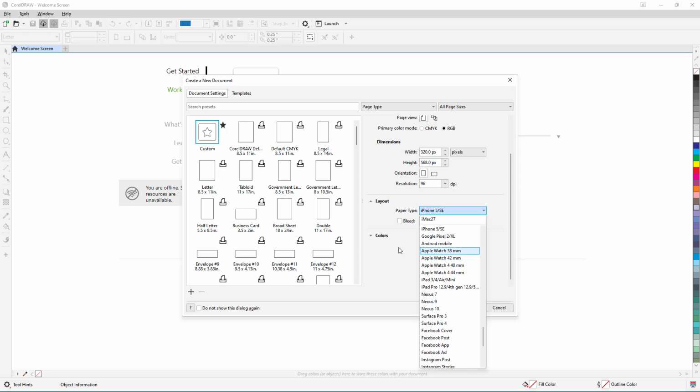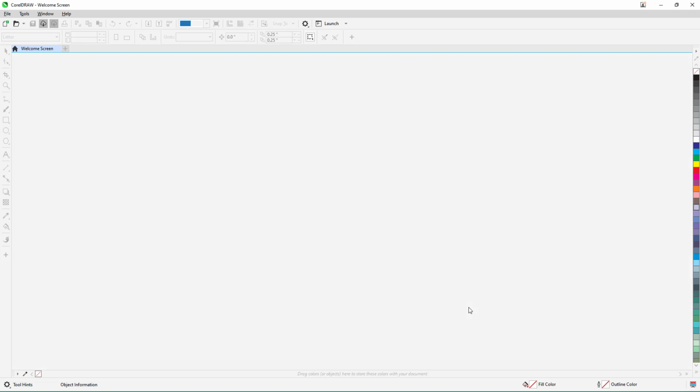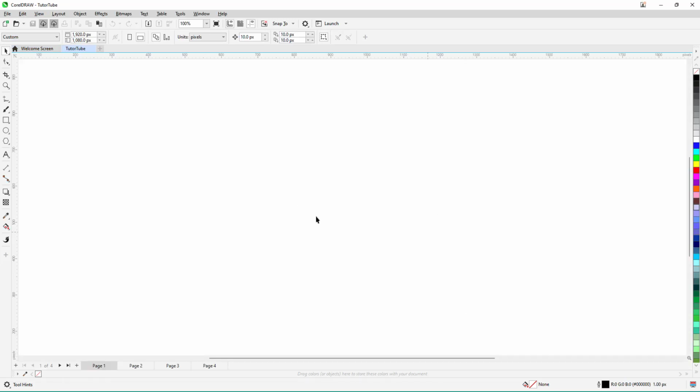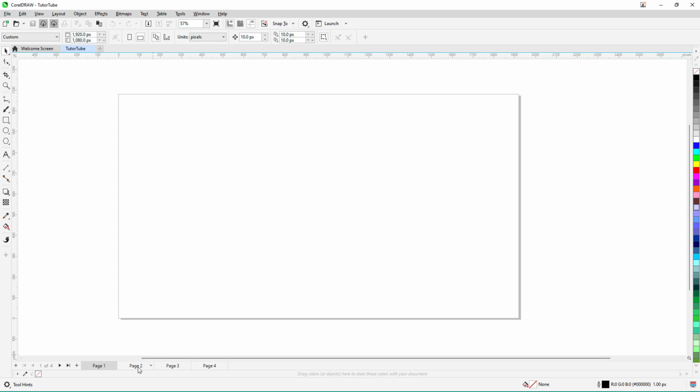So let's go over here, and I'm going to go for Custom itself. Let's go onto 1920 by 1080, which is the standard screen size. And this is what you have. If I press OK, I get this particular workspace right here. I can hold Control to zoom out and zoom in, just like this. You can see that there are multiple pages of design, and you can say next and back, just like this. And that is how you can create a new design document inside of CorelDRAW.